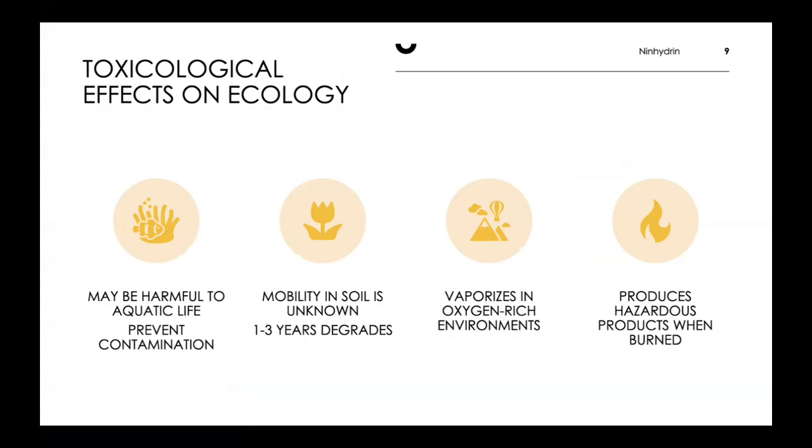Other resources say ninhydrin is classified as toxic to aquatic life with long-lasting effects and is suspected of causing genetic defects and disrupting crucial biological functions because of its reactivity with amino groups. Data regarding its mobility in soil is also not known. As stated before, it isn't expected to accumulate in soil, therefore it shouldn't accumulate significantly in organisms.